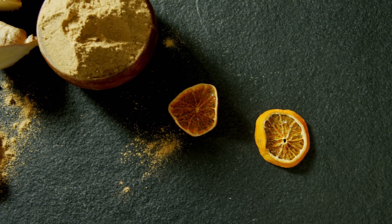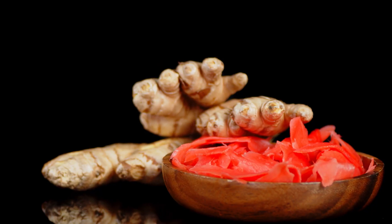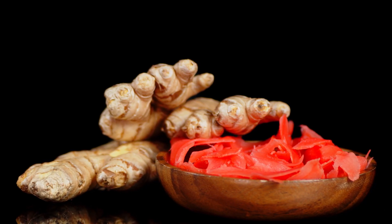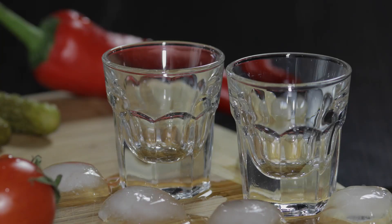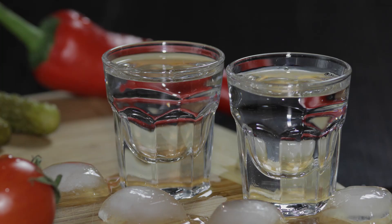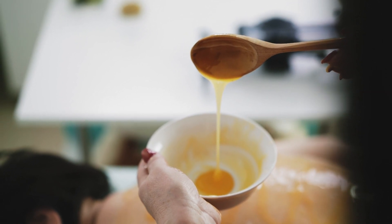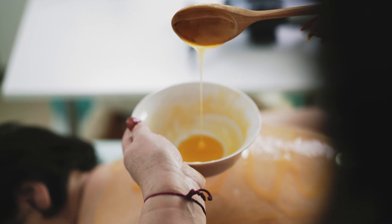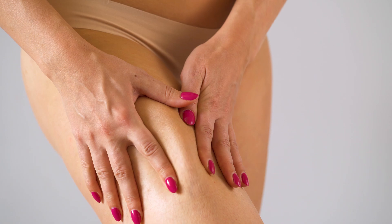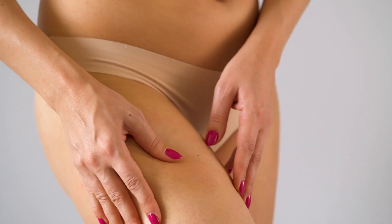Ginger: The root, cut into small pieces, can be added to a teapot. It strengthens the immune system and improves metabolic processes and blood flow. Ginger can also be applied to the affected area and massaged for half an hour daily, then washed off with warm water. Vodka compresses: A good dissolving effect is achieved by using vodka mixed with vegetable oil in equal proportions to reduce skin irritation. The liquid should be applied on top of the lipoma, covering a little of the healthy tissues as well. Apply food film on top and cover with a scarf or warm handkerchief for the greenhouse effect. Such compresses should be made daily, best before going to bed, so the therapeutic effect lasts all night. In about two to four weeks of therapy, the lipoma will be reabsorbed or significantly reduced in size.